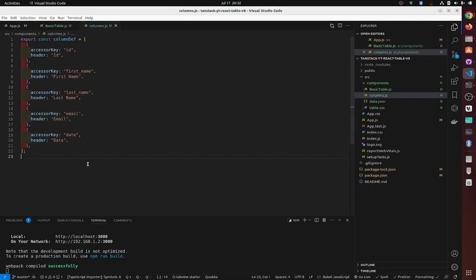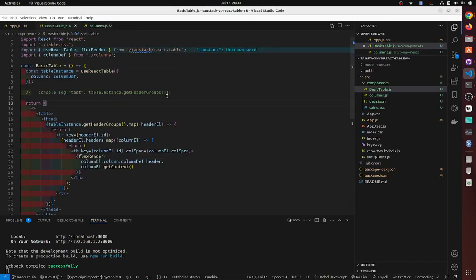Okay, so the headers are done. Okay, I need to make a note to put this guy's styles into the description. Okay, so headers are done.